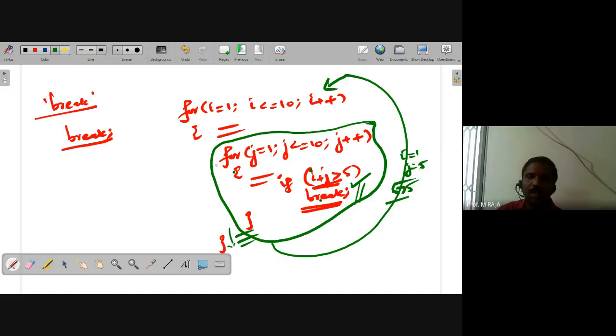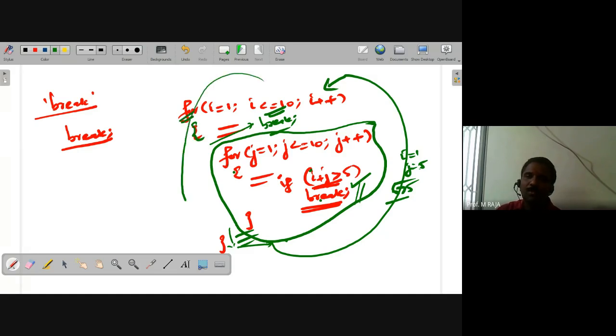In case, in the outer part here, assuming that you have introduced a break, as a part of the outer part, then that break exits from the corresponding loop. For example, here if you introduce the break, this break is associated with this outer part.